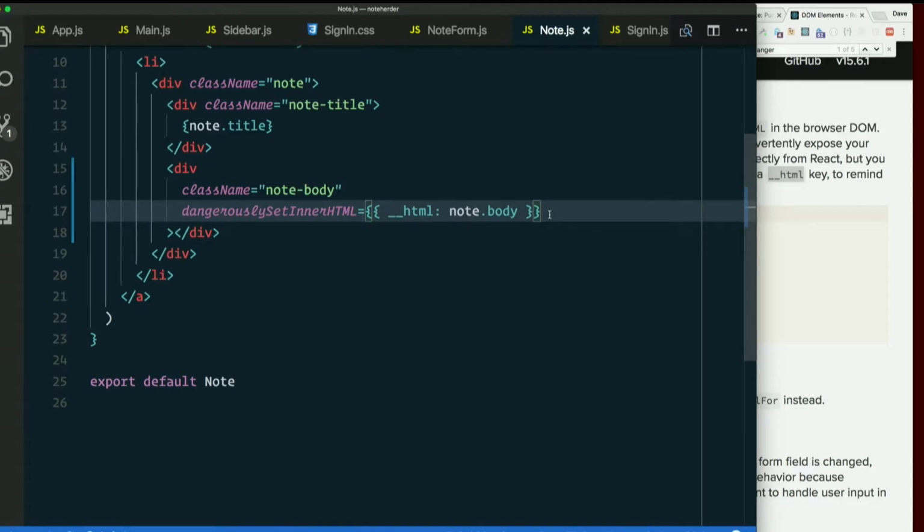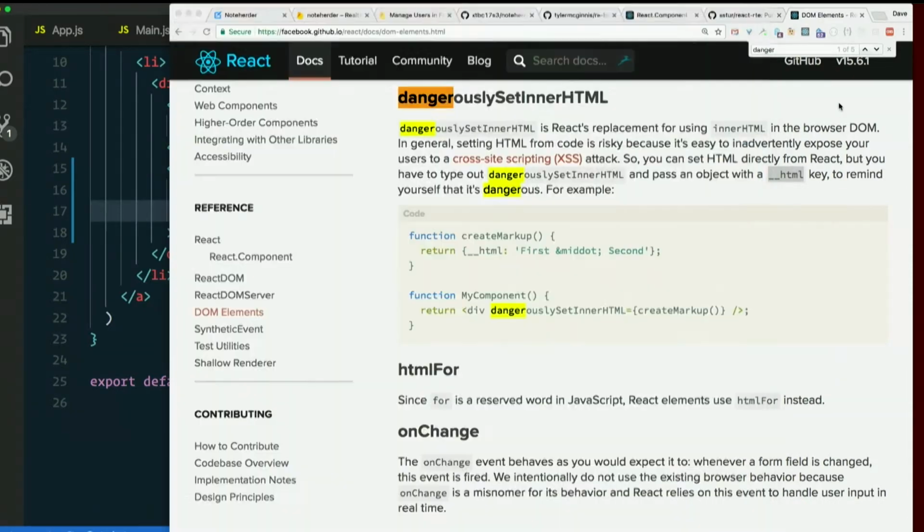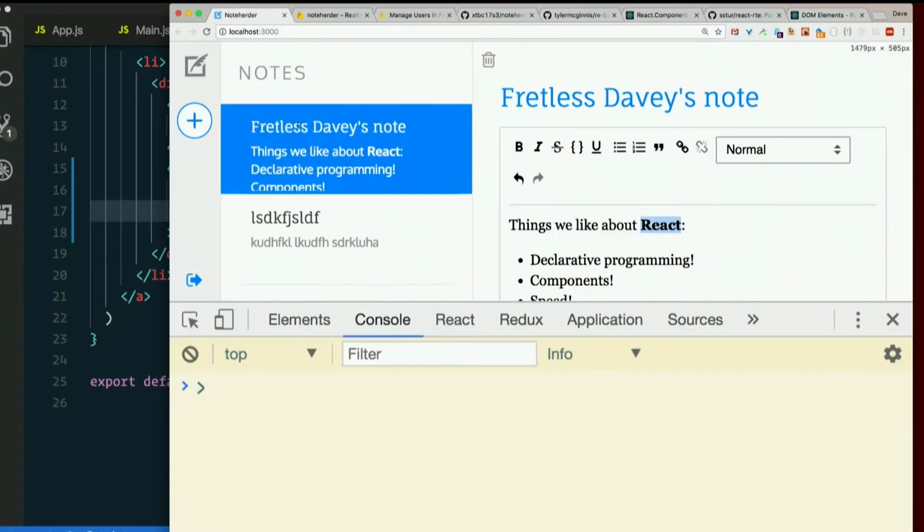So you do need to make sure that the HTML that's being saved doesn't include any scary stuff. Now, the rich text editor can do that for us. But in a perfect world, on the back end, we would also be stripping out things like iframes and script tags and stuff, because they could bypass our editor and try to set it directly with an HTTP post request. But for now, this does the trick.